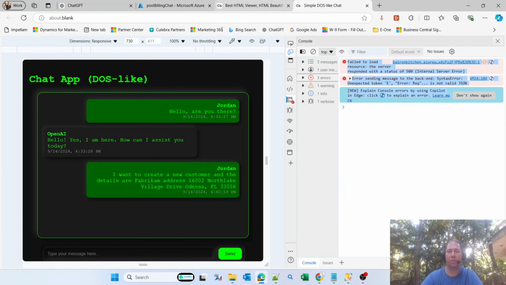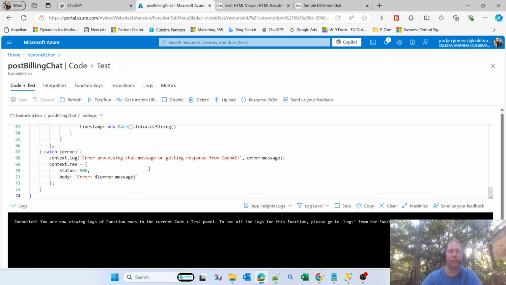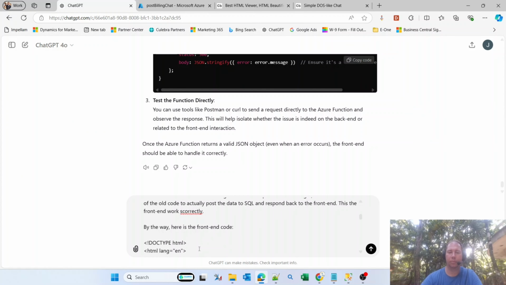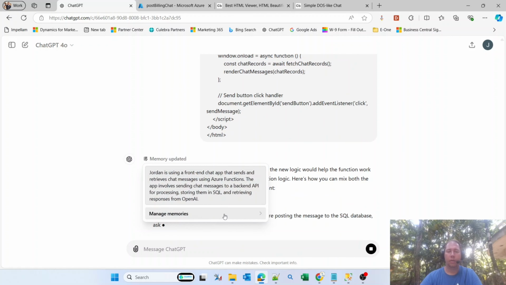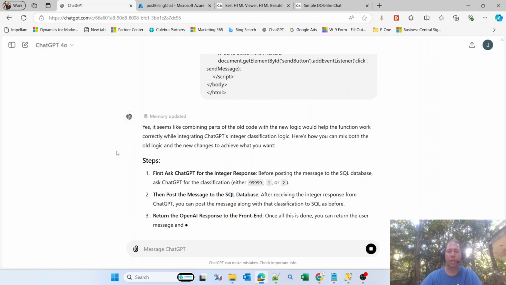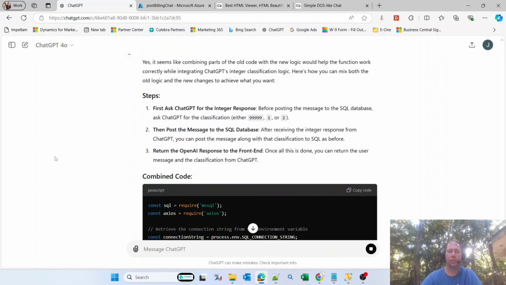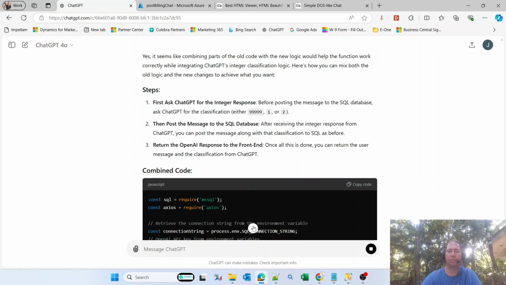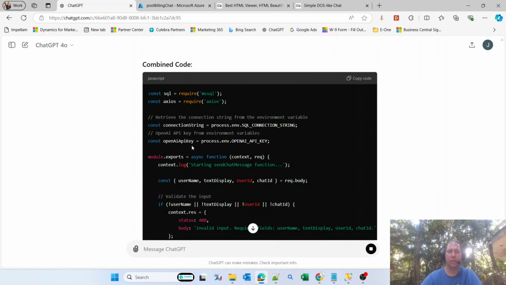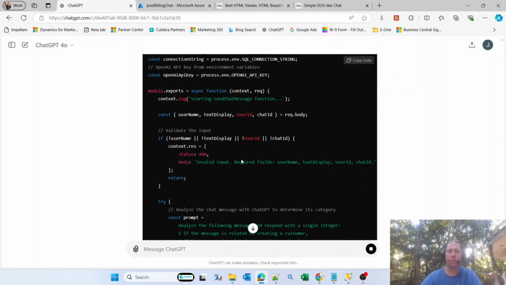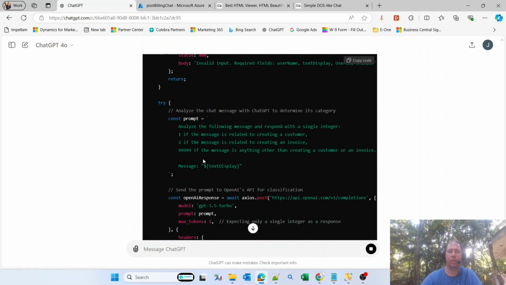Because we haven't given it the code, I just created a brand new chat. All right, I'm just going to let it think. See? It's going to combine some of this code here. So that's good. It is using the connection string. It's using the username, text display, chat ID.